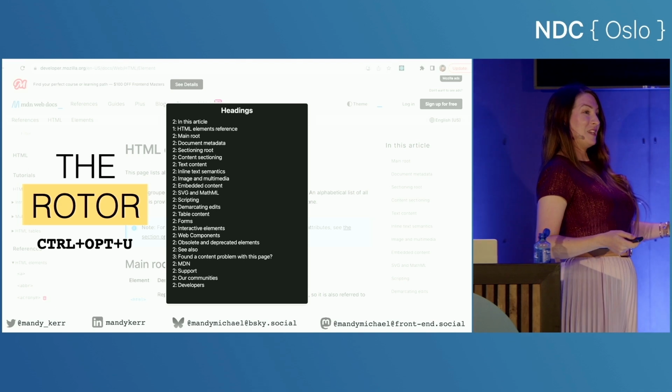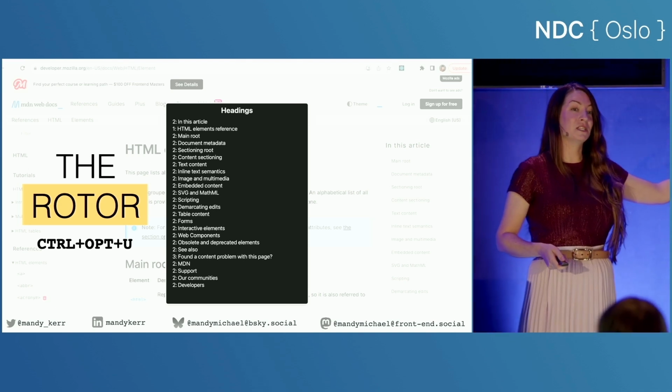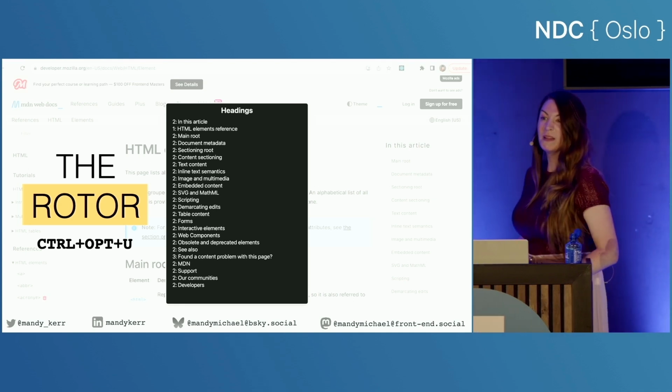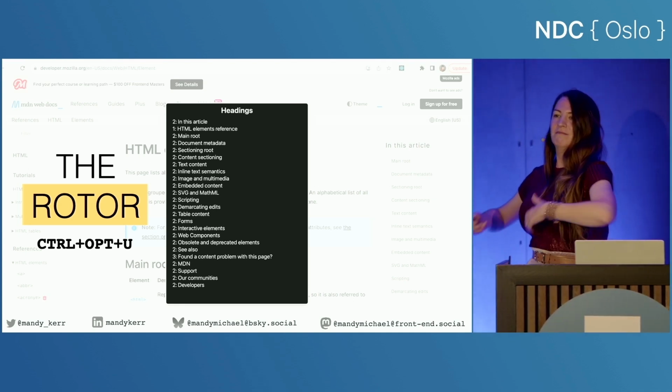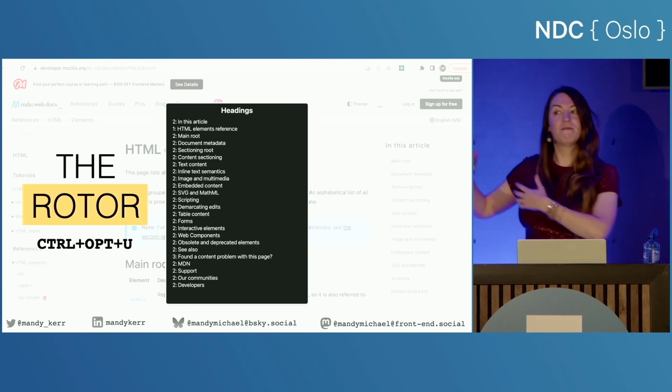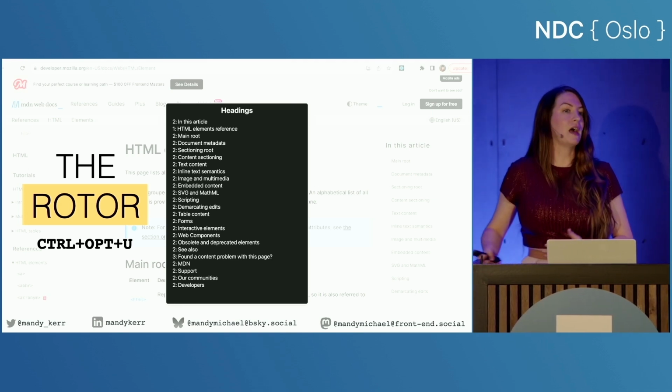So if you don't use headings, you take away this functionality. It is not possible without the use of them. If you don't use them properly, you make this functionality less helpful. So make sure that you're using things correctly so that features like this can be utilized by your users.